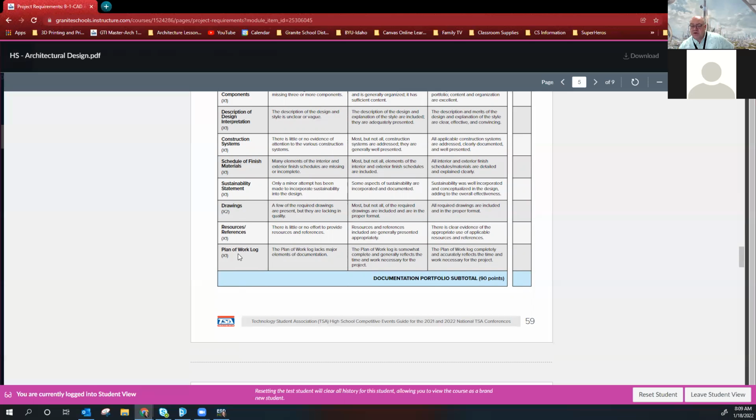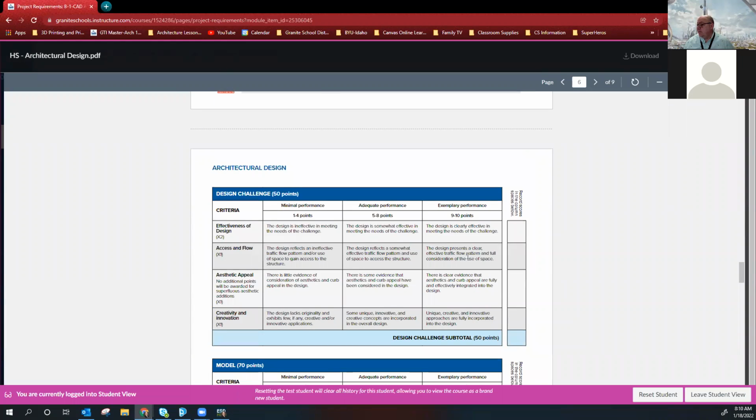So keeping track of your hours is a really important job skill that you're going to have in the next phase of your careers, and we're going to start that now. So I'll have a form for you that you can use to log this all down, and you'll be submitting that in. Some of you will be working at home on some projects because you just want to finish it, and that's fine.